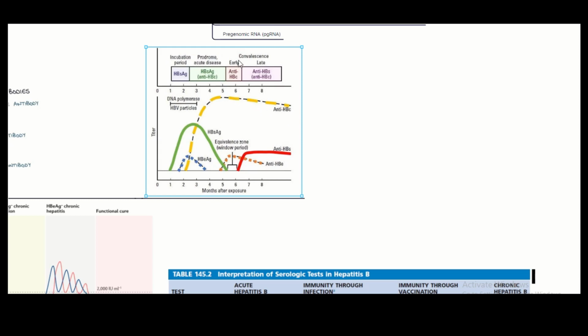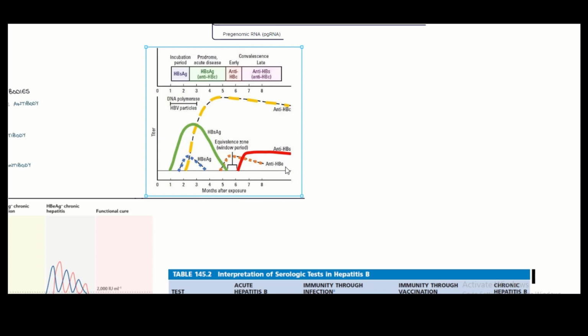Then later, within 5 months or after 3 months of the acute phase, anti-HBe will start to appear. This appearance of anti-HBe is really important because it shows us that the virus is under control. I just noticed that I have been saying anti-HBe; maybe it's more correct to say anti-HBe. Anyway, they can be switched with each other.